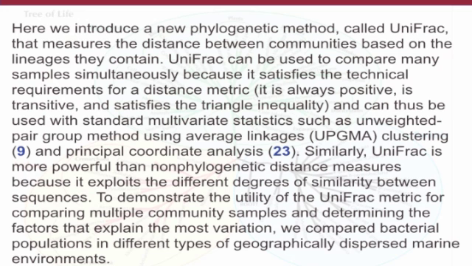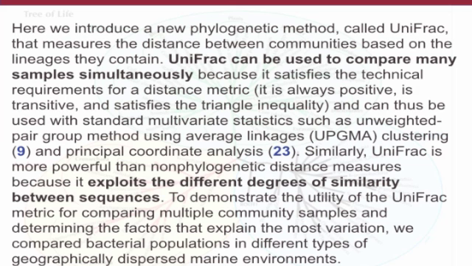So they go through what we just went through, and some of what you were pointing out, which is that by doing this, it's fast, and you can do statistics on it by a variety of methods. Unifrac can compare many samples simultaneously. Some of the other methods that people had used before, even ones that didn't take into account branch length, were slow. And the more important thing is it incorporates information about the different degrees of similarity.